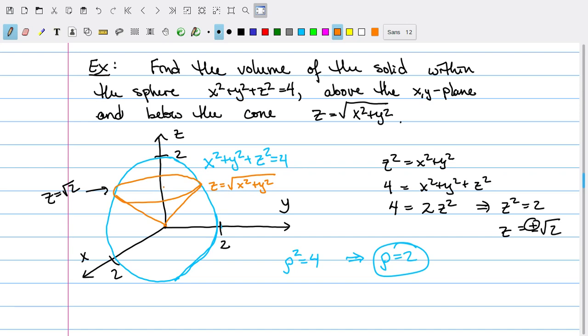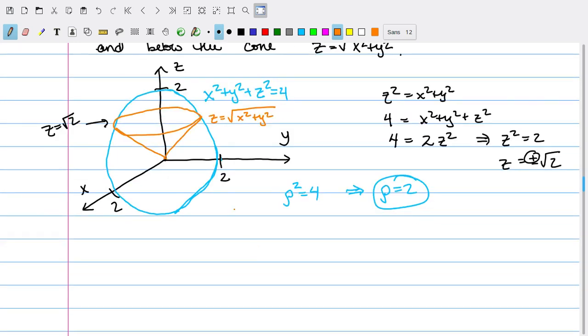One way is to simply say we're always at a particular fixed angle, phi, so this is going to be given by phi equals something. We can also get it just by substituting things in directly. So if I remember what z is in terms of spherical coordinates, z is given by rho times cosine of phi. x is given by rho times sine of phi times cosine of theta, and y is given by rho times sine of phi times sine of theta. So I end up with this expression.